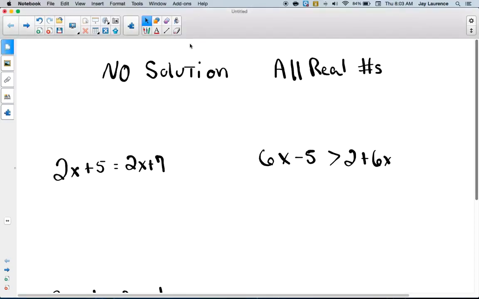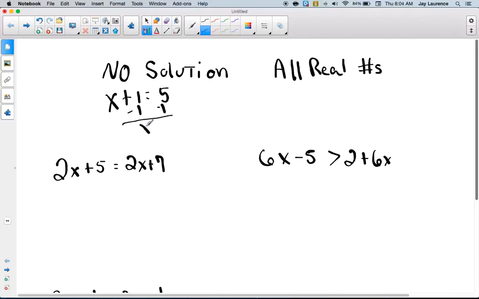We're after truth. For example, if I say that x plus 1 equals 5, we could subtract 1 from each side, and then we get x equals 4. Now let me ask you this. Is it true that 4 plus 1 equals 5? Of course it is. Is it true for any other number that if I add 1 to it, I will get 5? No, it's not. If it's 6, I'm going to get 7. If the first number was -4, I'd get -3. Right? There's no other solution. So on the entire number line, the only solution possible is x equals 4.